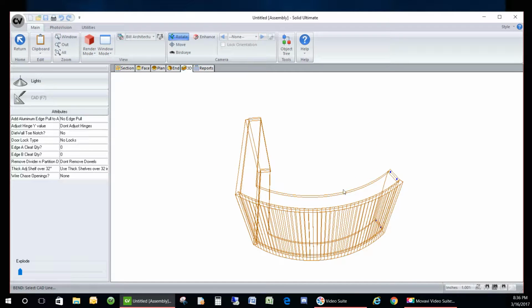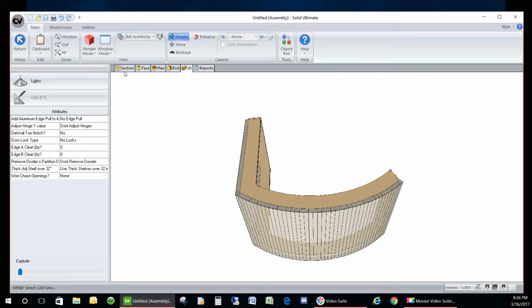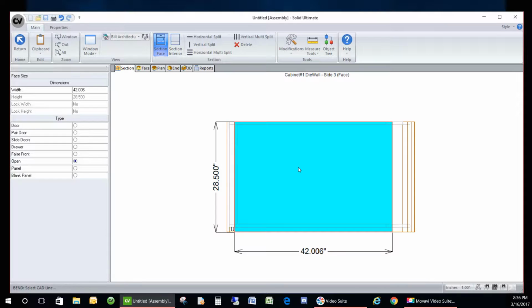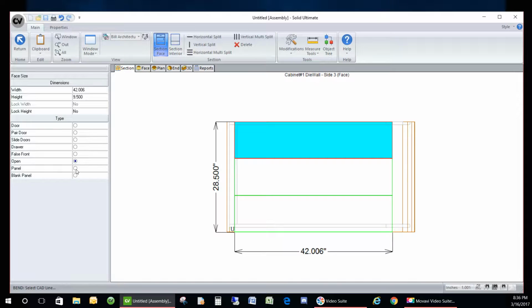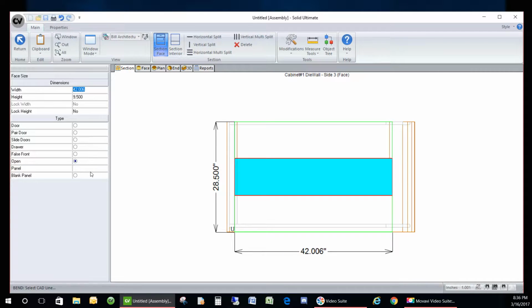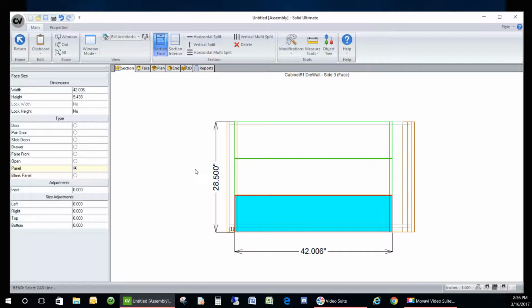Now we'll work on the inside panels because we need some removable panels in there. So in here, we're going to split this horizontally first into 3 sections. This is typically done, and while I'm talking, I'm going to convert all these into panels before I size them, because it does matter.